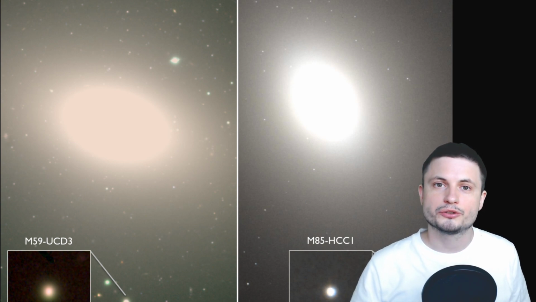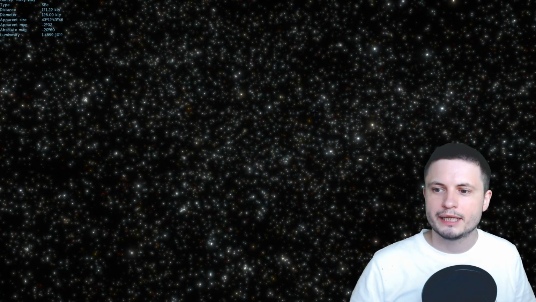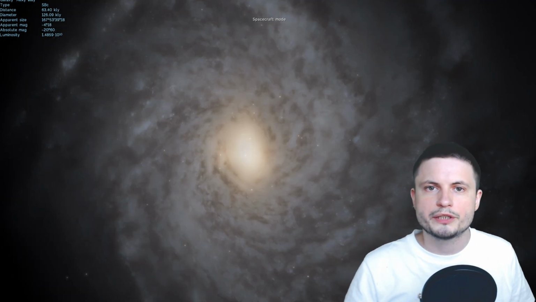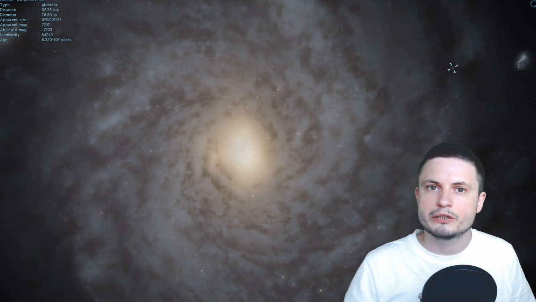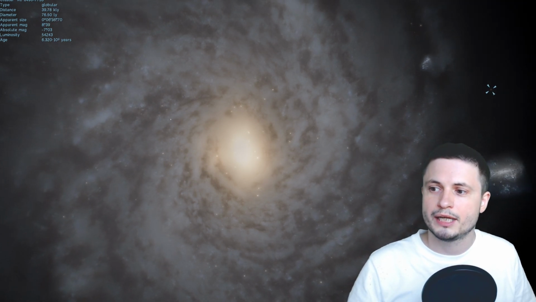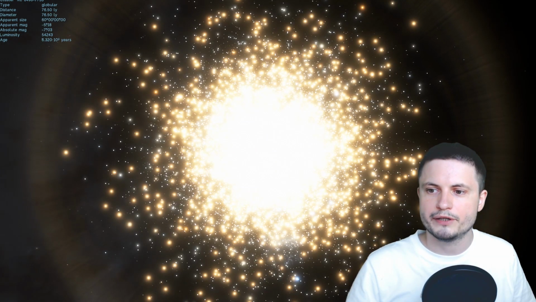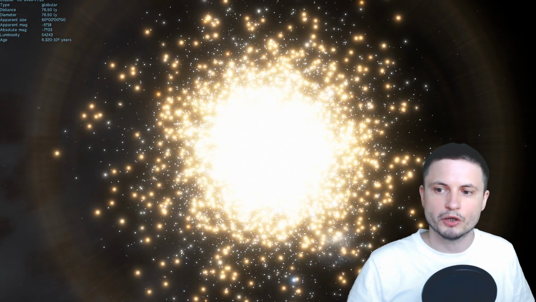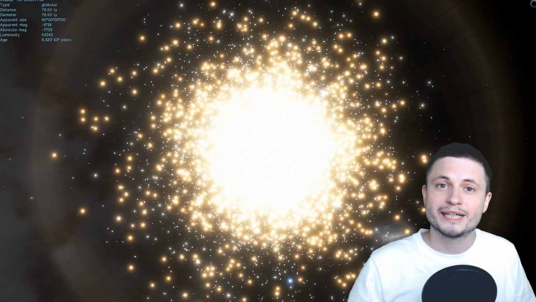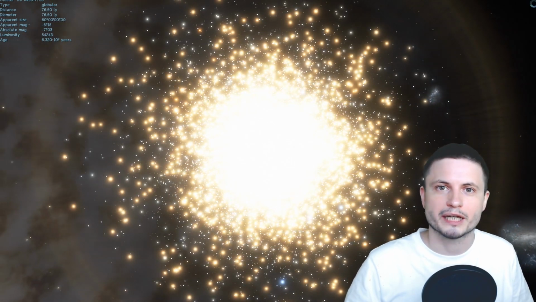So, just to kind of give you another perspective here, let's go back to our own galaxy, the Milky Way, and find a typical globular cluster here, which are usually a very, very highly packed collection of stars. And here, they're usually really easy to see because they're typically the brightest objects in the night skies. And this globular cluster, that's an example of a very large collection of stars in the same volume. Now imagine this, but increased by several times, with an extremely massive black hole in the middle.